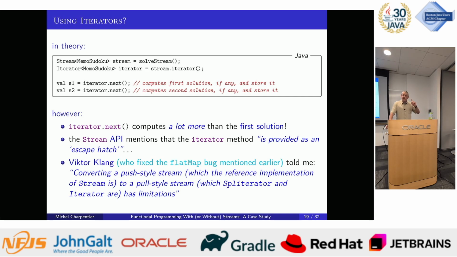And so when I dug a little more and got in touch eventually with Kulong, who seems to be maintaining the code for the streams and who actually fixed the bug in Java 23 that they had on flatMap, what he told me is that the streams are implemented in a push-based style, and an iterator is really at its core a pull mechanism. You pull out from the iterator. And so creating a pull-style iterator out of a push-based stream has, like he says, limitations. It just doesn't work very well. Polite way of saying don't do it. So I think what's happening is that internally, to get that iterator, they need to buffer enough things to then give you an iterator out of that. So a single call to next calculates a lot more than I wanted to. So that's where things fell apart.